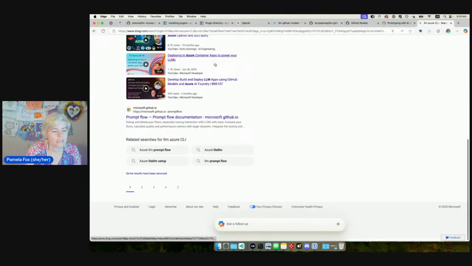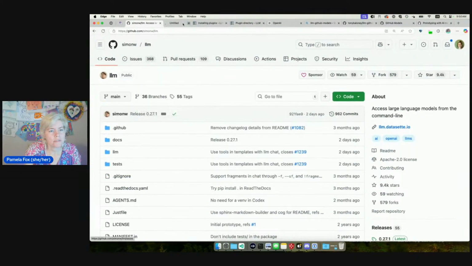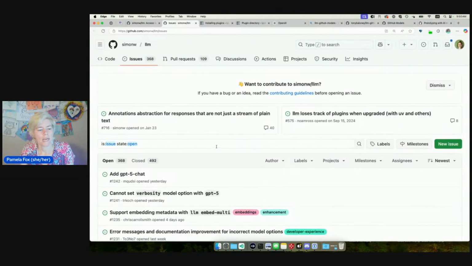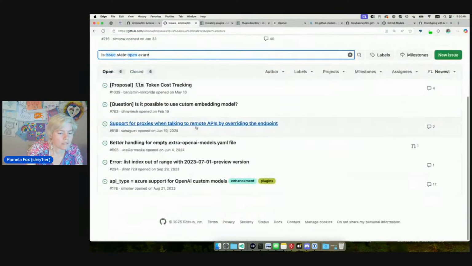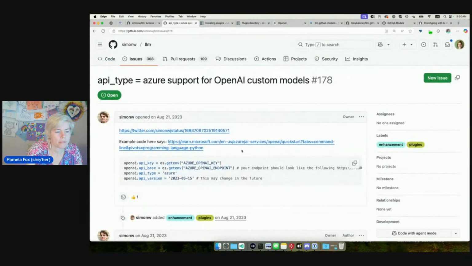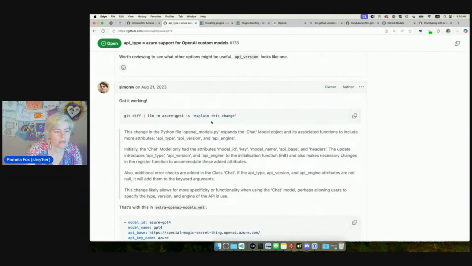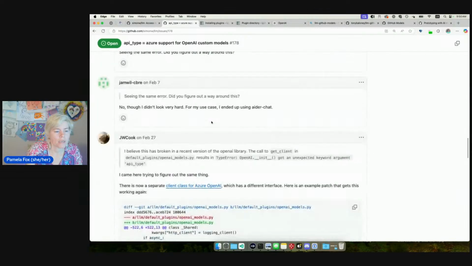Okay, let's check the issues. Azure. Oh, API type. Okay. And OpenAI. Okay.